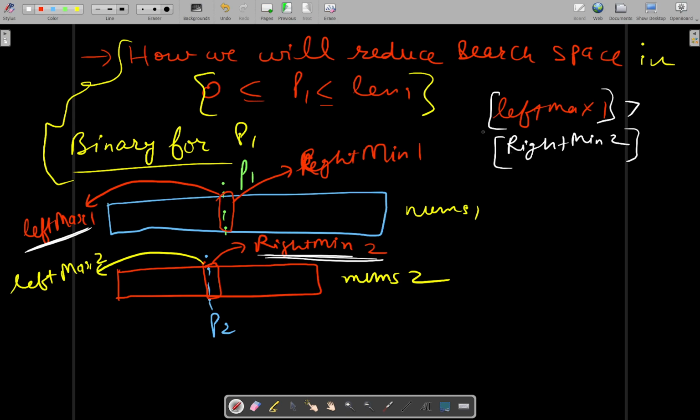So what you will do is you will try to shift your partition here. So if that is the case, now there may arise another case.